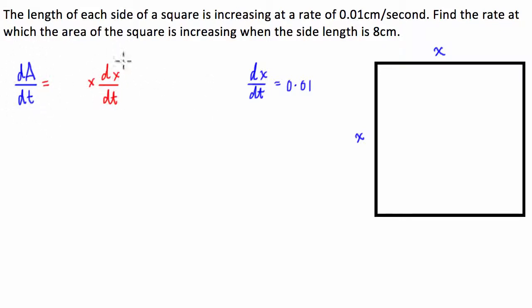So because we don't have a dx in the answer, obviously we're going to have a dx in the denominator, so they will cancel out. And because we don't yet have a dA, this is going to have to be in the numerator, dA dx. So that's a good way of, like a good thought process, of figuring out what our two derivatives are going to have to be to form our final derivative.